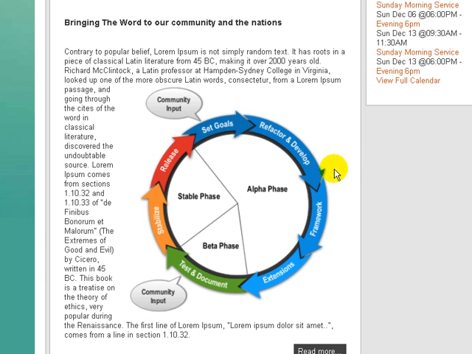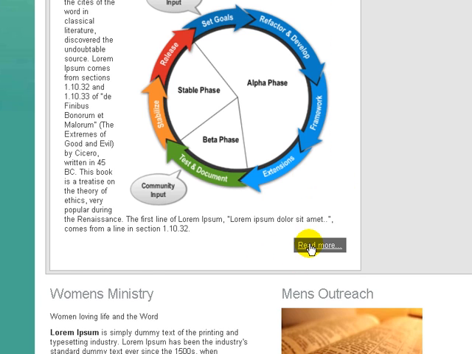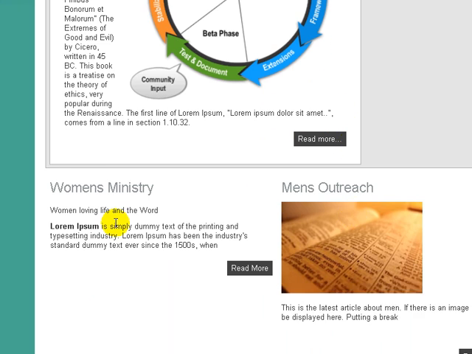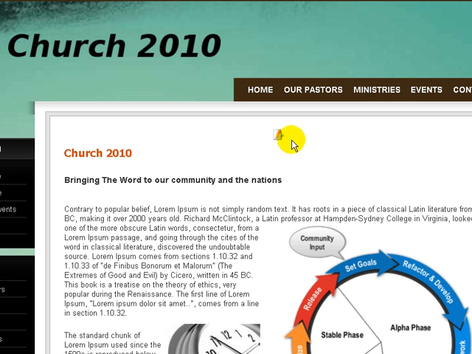So now you can see we have this image on the article, and we've got the Read More button. Read More allows us to have multiple articles on the front page without it getting too big. If I click that Read More button, it will take me to a page showing the whole article. And there we have it. Obviously we need to do a bit of tailoring of the size of that image and position to make it look a bit more presentable. But that is how you edit content on your website.